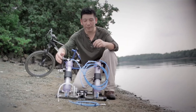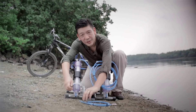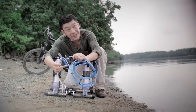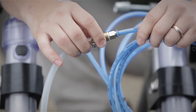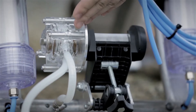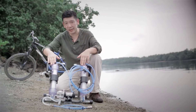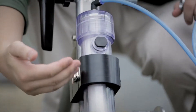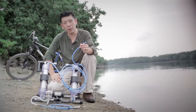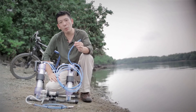So how does the GoFlo system work? Well, it's beautifully simple. The white pipe goes into the dirty water, and if the water supply is a little bit further away, we have an extension. A cycling motion will force water through this pump and into the filtration system. Out of the filtration system will come, through this blue pipe, pure, clean, drinkable water.